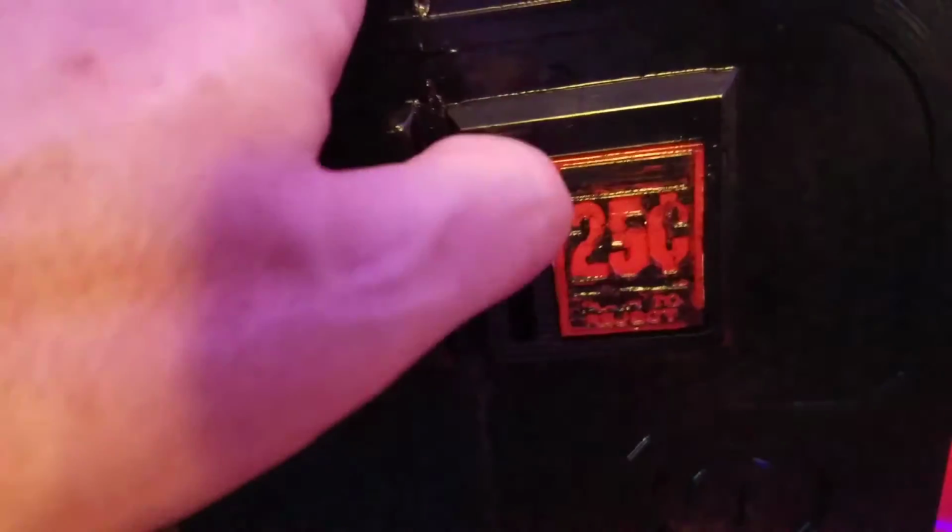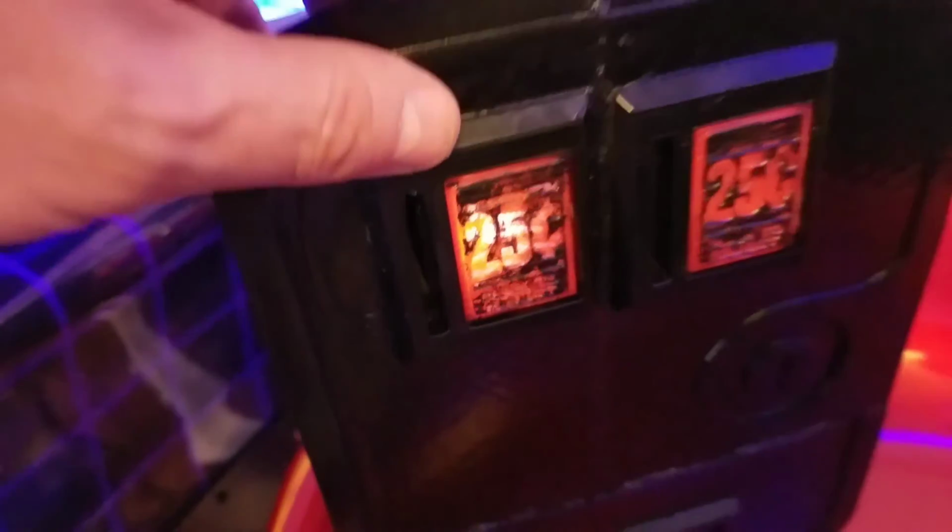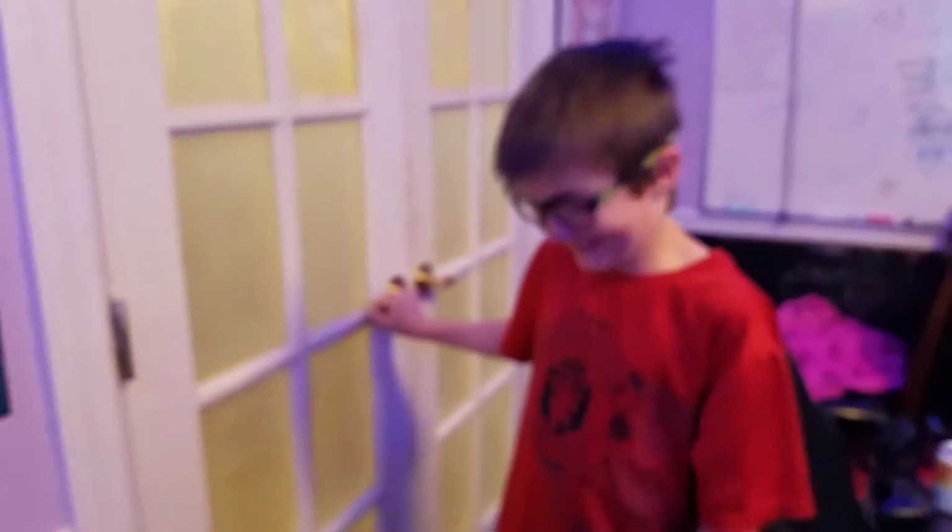So anyway, we do have one LED there. I intentionally didn't put an LED on the right one because I don't want quarters going in there, because it's just a dummy anyway. It's solid. You can't put a quarter in it, but you can put a quarter in this one. So anyway, that's it. Landon, good job, buddy.